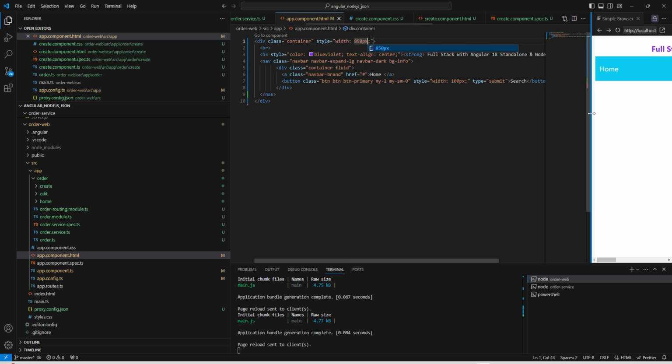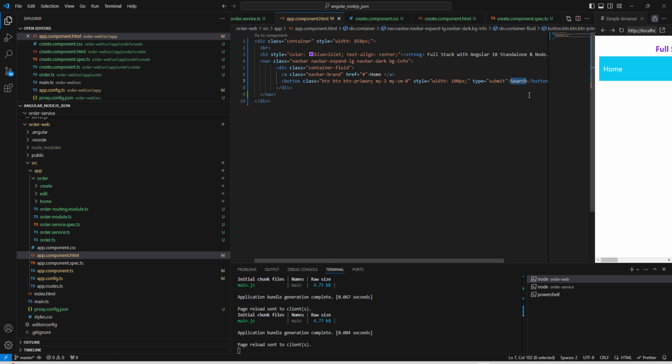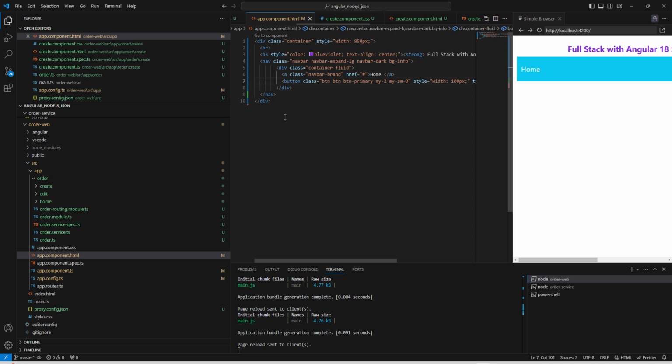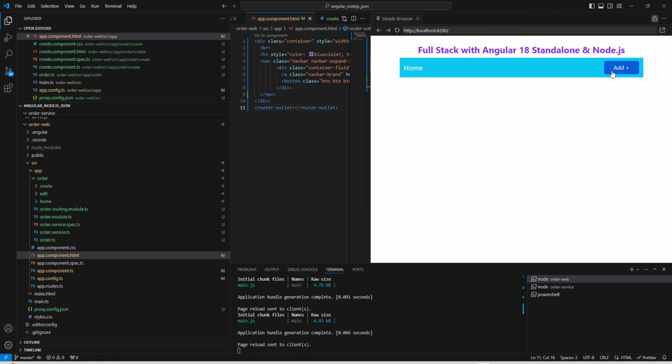Seems good. And instead of search we can use add and a plus button. Fine. Now here we need to add our router outlet. Fine, save. Now we have added one navbar with a home link and an add button.